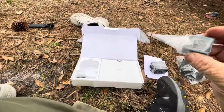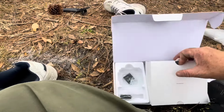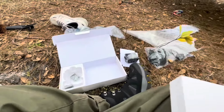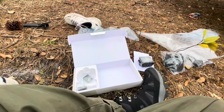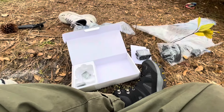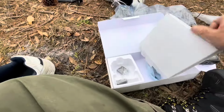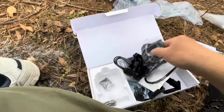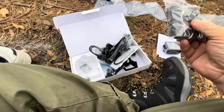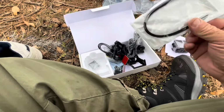So here is one battery and a backup battery, which is good. And then from here, how do I open this thing? Here is all of the accessories that come. Oh, there's the. Holy cow. Okay, so straps. Okay, something more probably for handheld.